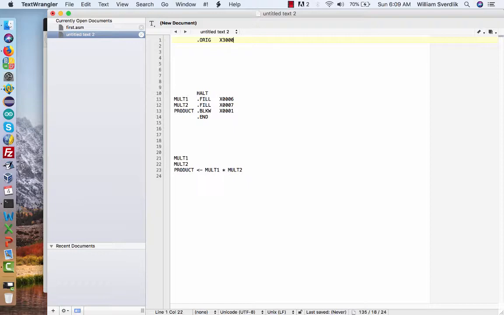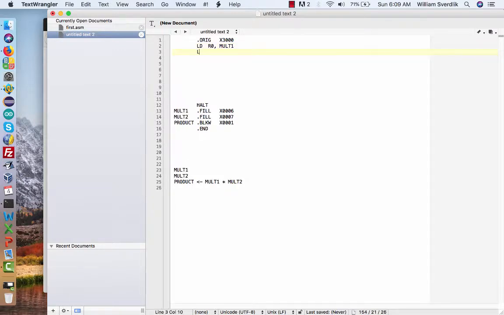And I think what I will do is load these various numbers into some registers. So I'll load into R0 mult1, and I'm going to load into R1 mult2. Okay, and remember what the idea is here. I can pick either one of these. I'm assuming these are positive numbers. I'm going to keep adding one of these into a register, and I'll keep subtracting 1 from this until it gets to 0. So I'm going to come over here, and here's going to be something different.